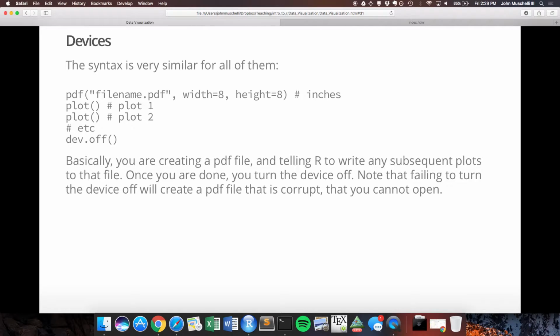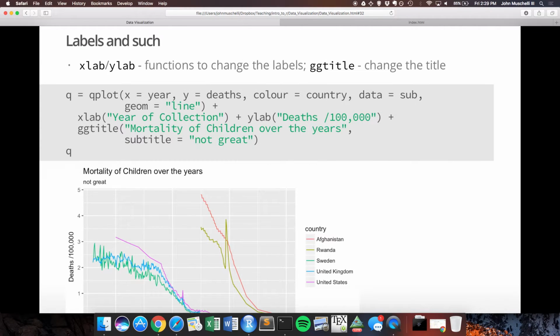If I run this command and run these plots, on my computer there will be a file named filename.pdf. You cannot open it until you run dev.off. It is just an open PDF device that it's dumping information into. So, for example, we changed the X and Y labels. I'll talk about GG title in a second, but let's just say we made a figure called Q. This was something I saved out, for example, like first plot.